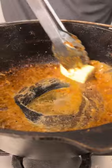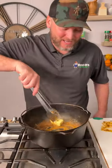All right, look at that butter. Oh yeah, did I tell you guys that I'm totally winging this? I'm just freestyling in the kitchen. I kinda know how jambalaya is supposed to be made. So let me know in the comments how I'm doing.